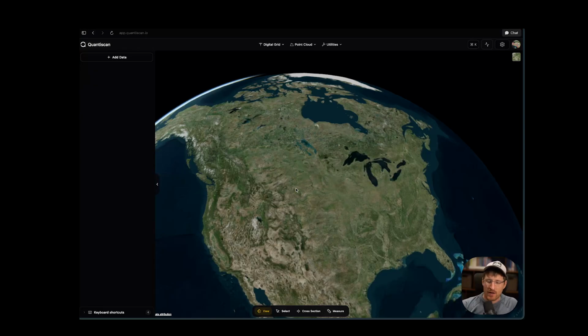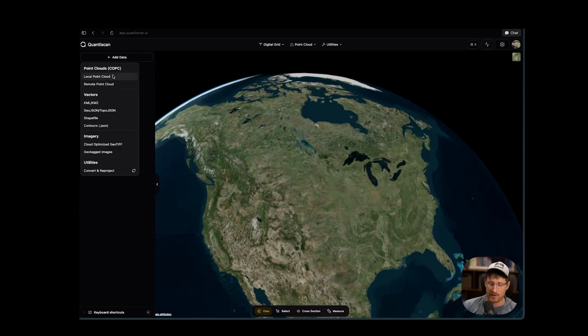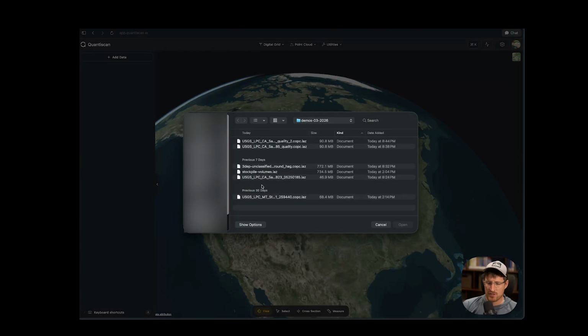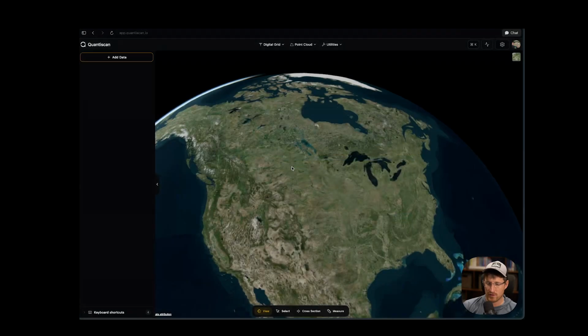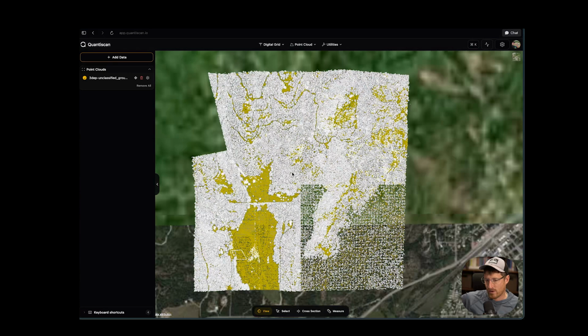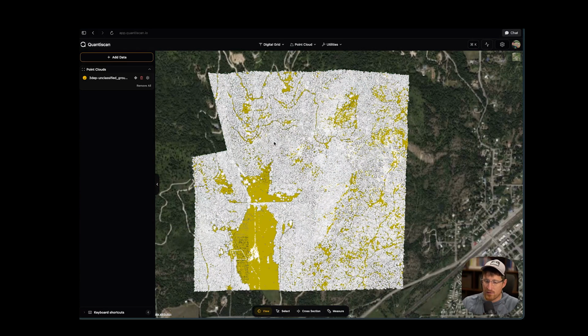In this video, we're going to go through the process of converting your point cloud files to COPC LAZ files, which is required for the Quantiscan app. So COPC LAZ files are basically regular LAZ files, but they do have some interesting qualities because you can do what's basically called HTTP range requests to a COPC LAZ file, which basically means that you're requesting just a portion of that file at a time.